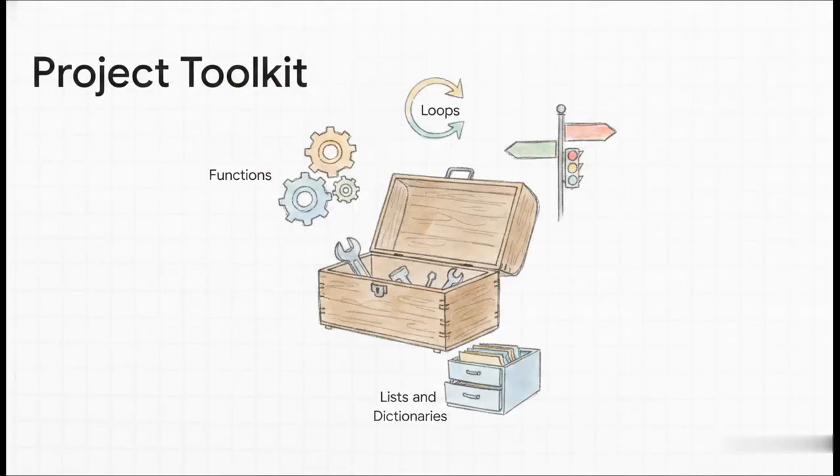Our toolkit requirements for this are functions, loops, conditional statements, lists, and dictionaries. What's really interesting about this toolkit is how it brings together every single individual tool you've learned into one cohesive powerhouse. We aren't really learning brand new tools here, we're orchestrating them. We need functions for reusable blocks, loops to keep things running, conditionals to direct the traffic, and our lists and dictionaries working in tandem to organize all that data.